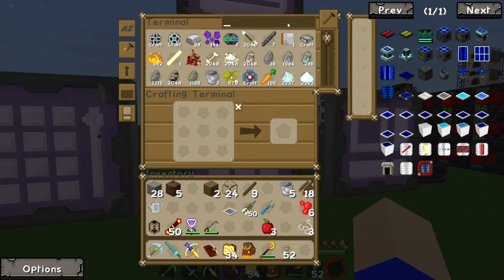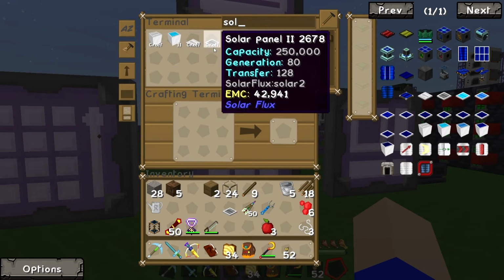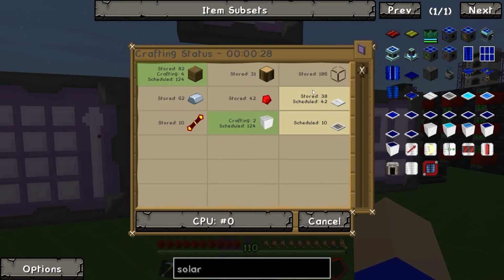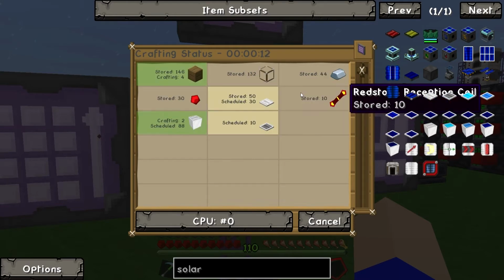Did that work? We've got 11 photovoltaic cell 1s. We're not crafting solar panel 2. Why are we not crafting solar panel 2? Crafting queue? Oh, it's doing some wood. Okay. Oh, still 20 seconds out. Yeah, this is going to be a time-consuming job, isn't it? This is going to be a long, long chew of the old stick, I think.